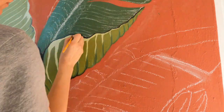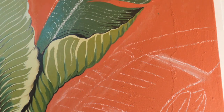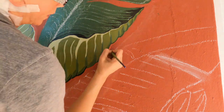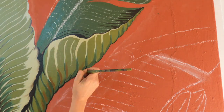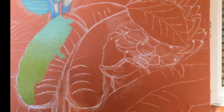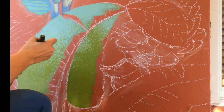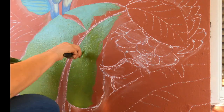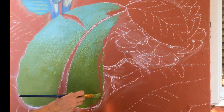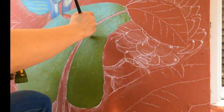If your mural is very detailed like this design that I chose, you have to scale the design properly. If you don't do that, you're going to find that your perspective and relative size of the parts of the design are going to look off. They're not going to seem right. Of course, if you're working with abstract patterns, that's not going to matter as much. But if your design is very detailed, it's very important that you have the correct proportion and scale. And this is the reason why you have to use a projector.